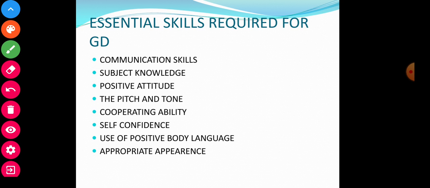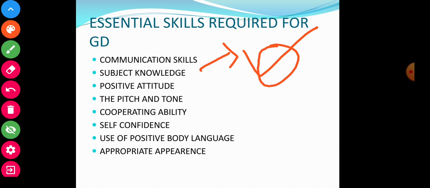Now I am going to give you a tip. What will you do when you don't know the subject? The first thing is to keep quiet and listen to two or three speakers speaking. Then you will get a common idea of what the subject is all about. Then bring some relevant ideas to your mind and then speak.